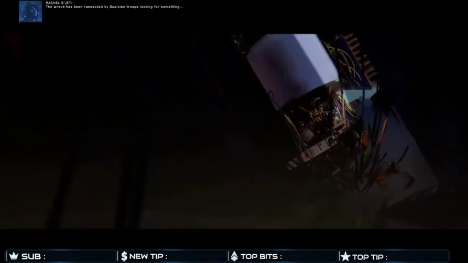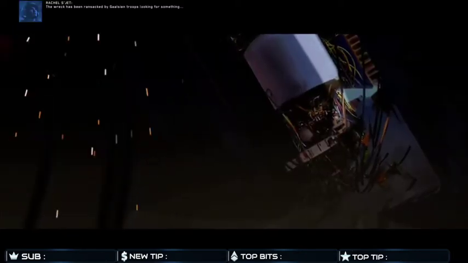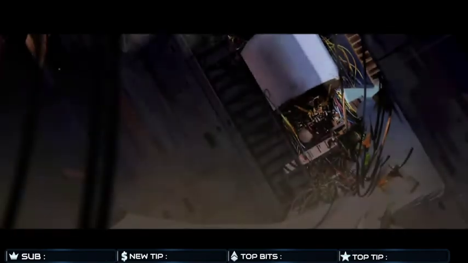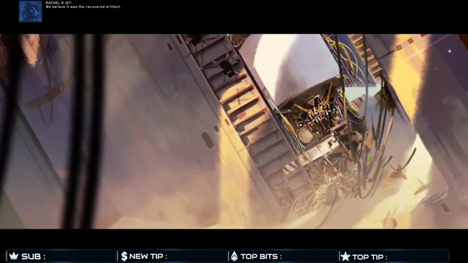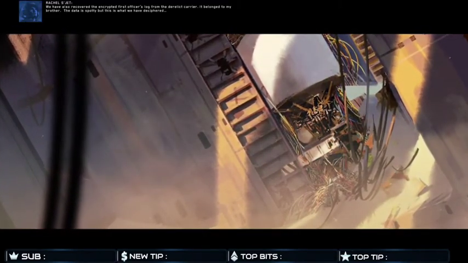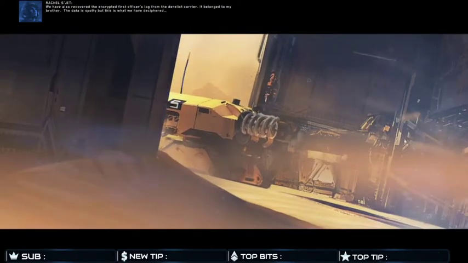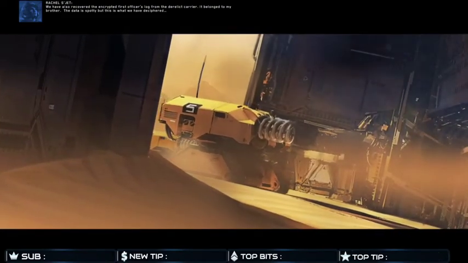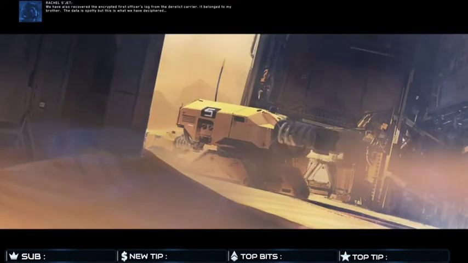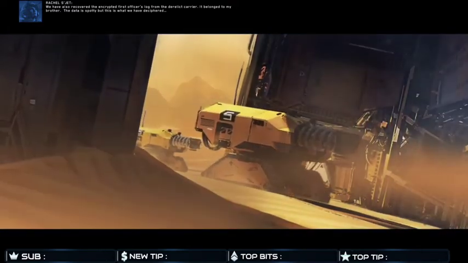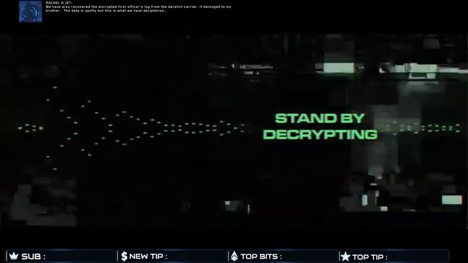The wreck has been ransacked by Galcian troops looking for something. We believe it was the recovered artifact. We have also recovered the encrypted first officer's log from the derelict carrier. It belonged to my brother. The data is spotty, but this is what we have deciphered.